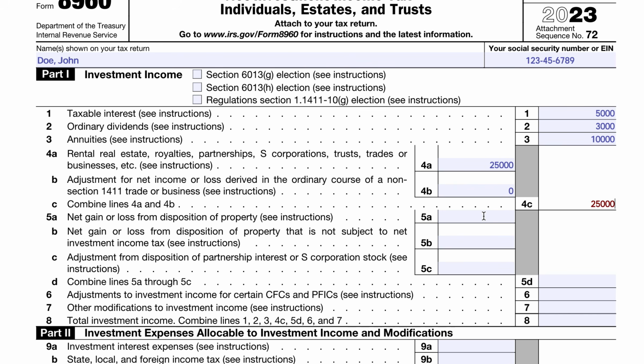So in line 5A, we're going to enter the total amounts from line 7 of your Form 1040 and line 4 of your Schedule 1. And then in line 5B, we're going to enter the net gain or loss from the disposition of property that's not subject to the net investment income tax.